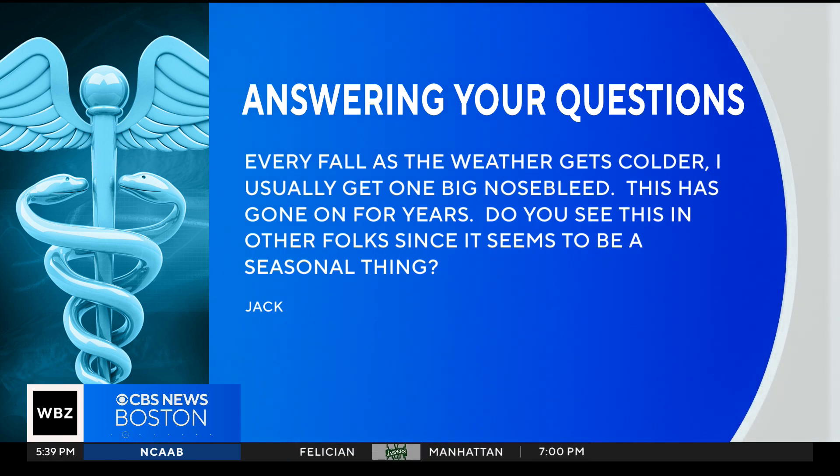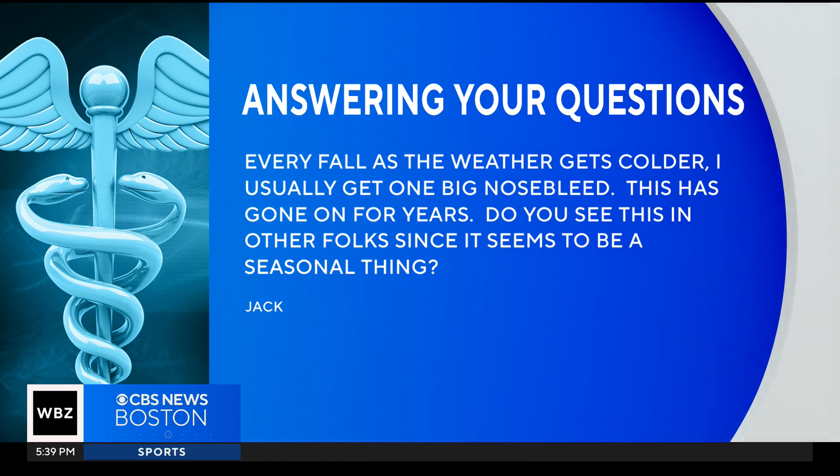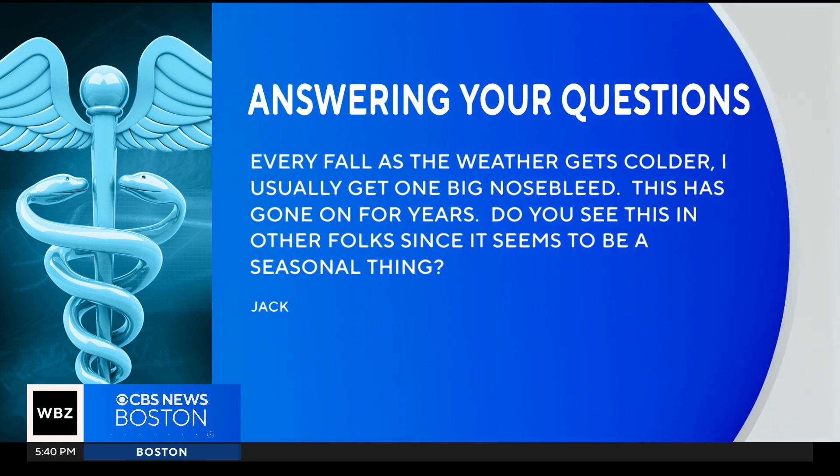It's actually really common. I think it kind of scares people, but it's incredibly common because as the outdoor temperatures drop, the air becomes drier, which means your skin — your skin gets drier, and the inside of your nose can become dry as well. And of course, we run our heaters in our cars and our homes, which makes matters worse because it sucks all that moisture out of the air. And it turns out that a dry nose tends to bleed more.